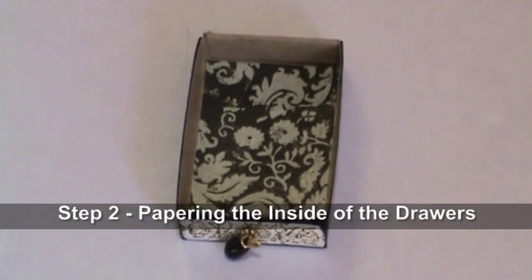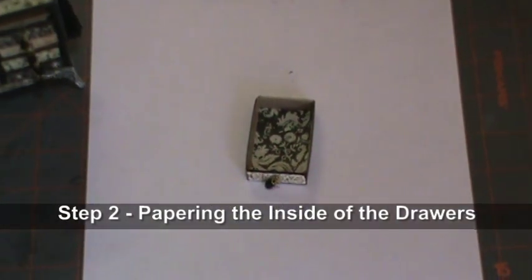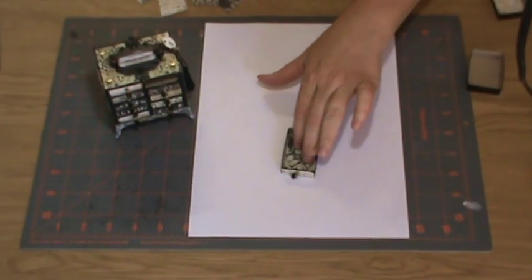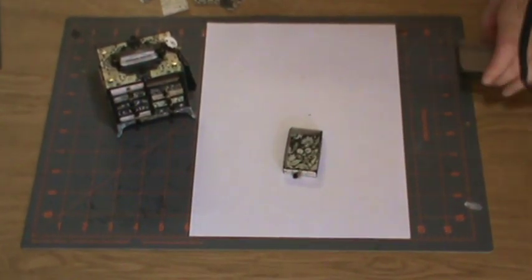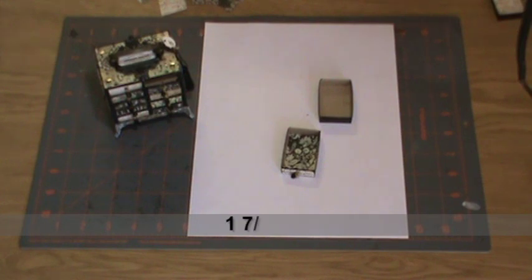At this point, all your drawers and the casings should be inked and dry. So the next thing we're going to work on is putting paper in the inside of your drawer. Now, if you're using the same matchboxes that I am, then the measurements for the paper should be 2 15/16 inch by 2 1/16 inch.